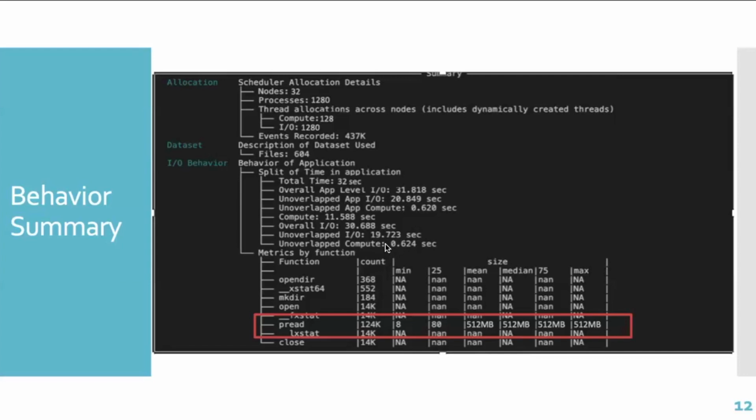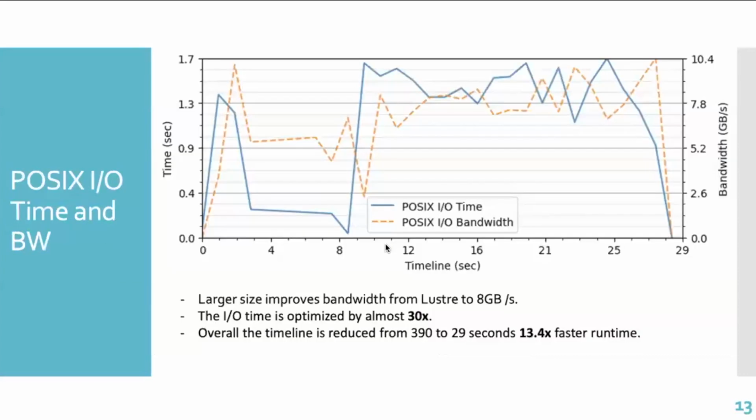And there is some prefetching which happens because of it. Some of it is not overlapped. So in the timeline of these things, if you look at the y2 axis from the previous figures, it looks similar, but overall average bandwidth within the application was much higher, so actually much faster. It was almost 30x faster in terms of I/O. And overall, if you just look at the workload's runtime, it was almost 13.4x faster.